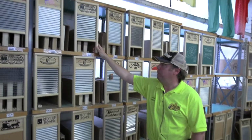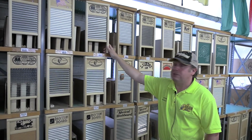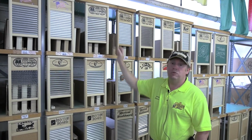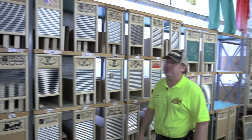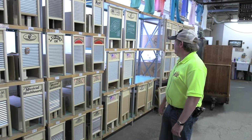I use a little bit of soap. I just wet the garment. I rub it up and down a few times on the washboard so that I can start lifting the stain, and then it goes in the washer just like everybody else's. But it's a great stain removal tool, and we do sell an awful lot for that.